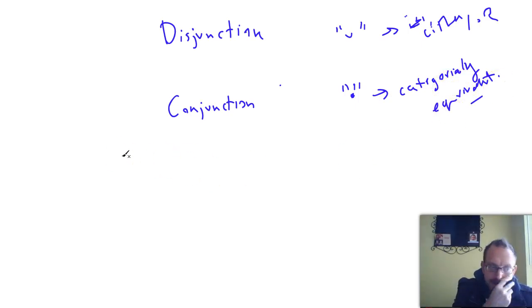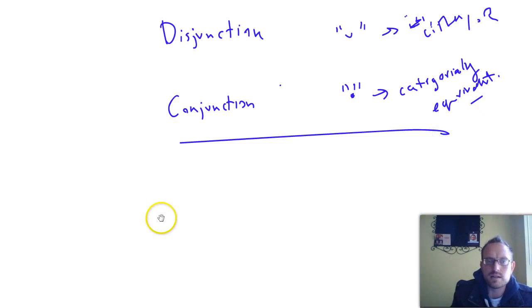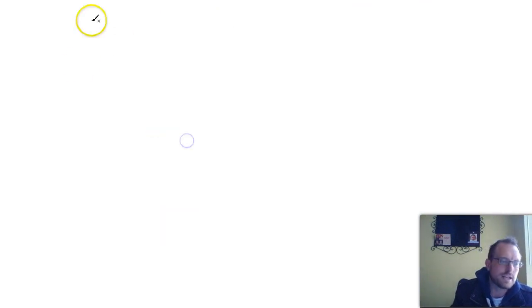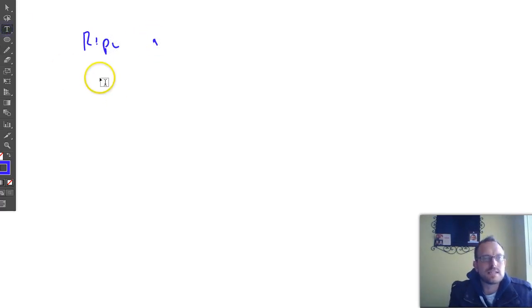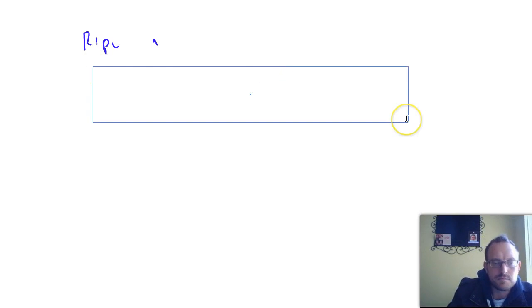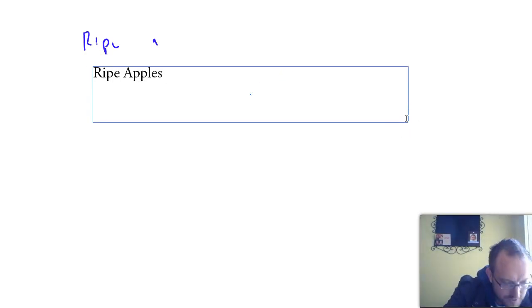Well, let's do this statement. Here's some examples. Oh, sorry, there's something going on with my computer here. I'm not sure what is going on. Okay, so let's go back here and give this example. What if I said ripe apples? Hold on a sec. I'm going to have to type this out because for some reason the computer's not working. What if I give this statement? Ripe apples are crunchy and delicious.